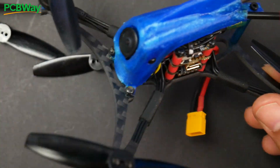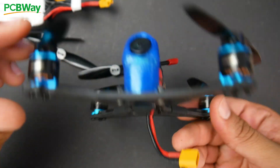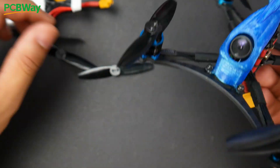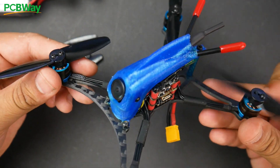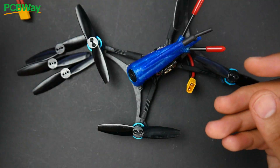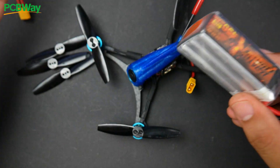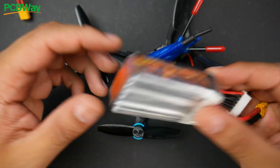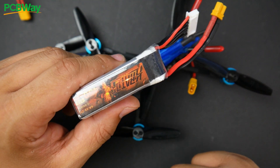This thing is only going for $115, which is crazy. I would pay $170 for this knowing how it flies. I highly recommend it without a doubt — go purchase it and you're going to get amazing flight time. Try to get at least one of these batteries and try them out. When buying batteries, don't buy a bunch at once — always buy one at a time, check if it's good, see how long it lasts, then proceed with a bigger order. These 6S batteries are really good, and they're the ones I've been flying on — you can find them on HGLRC.